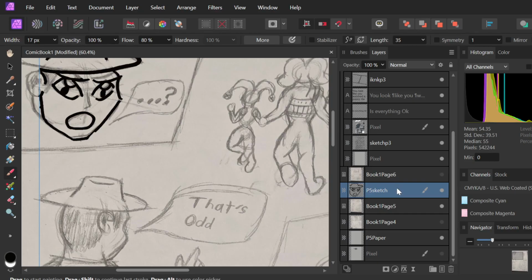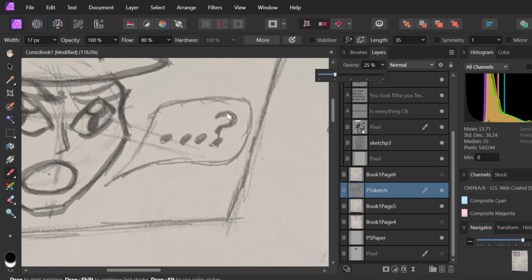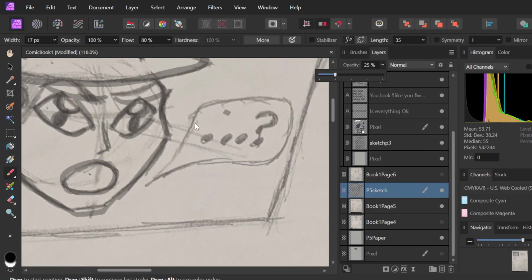Let's take the sketch and adjust its opacity down a little bit. Oh, it's meant to be like.